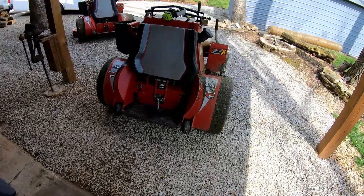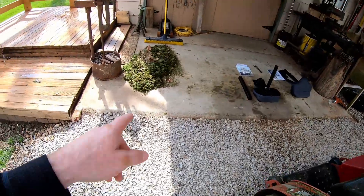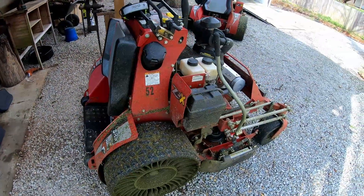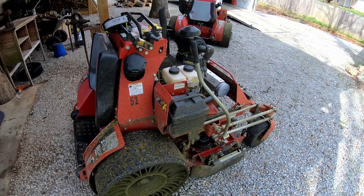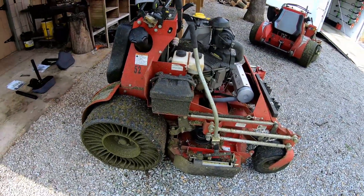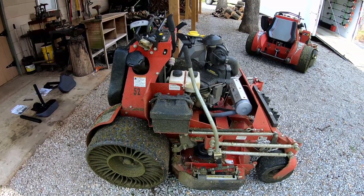The mowers are filthy. We're in week number two of the mowing season, about at the end of the week, and these mowers are nasty dirty. I actually scraped quite a bit off the top of the deck and under the deck because I just changed out the blades. First week we mowed 40 properties, this week I think we're probably going to hit 40 again — that's our two-week cycle. Almost every day this season I've picked up about one or two properties on average.